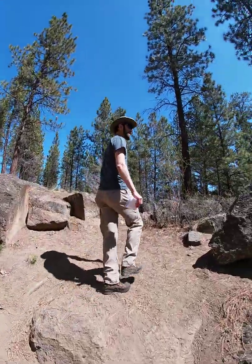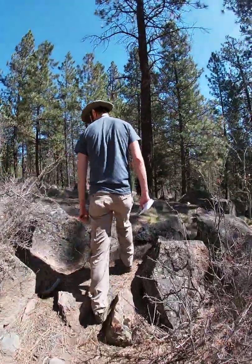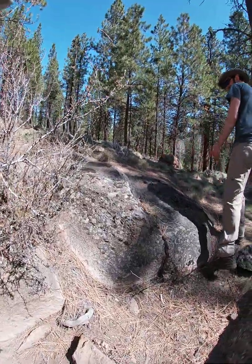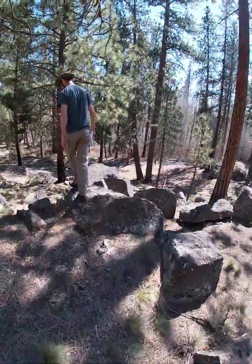So we talked about how we're not using rock hammers here because it's a pretty public area. So that means we've got to look a little bit more carefully to find a good fresh face. Like, this is not good rock. It's just covered in lichen. You can't even tell what color it is. So we found a really good one over here. We're going to go to that.